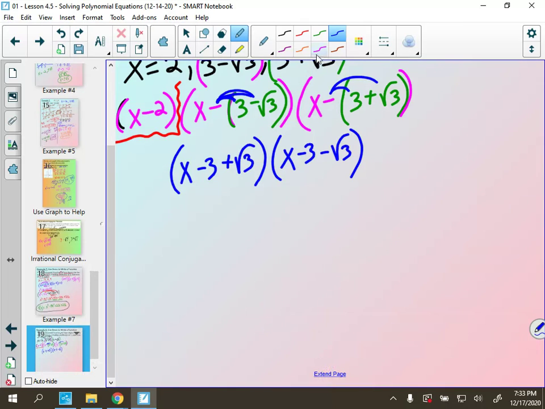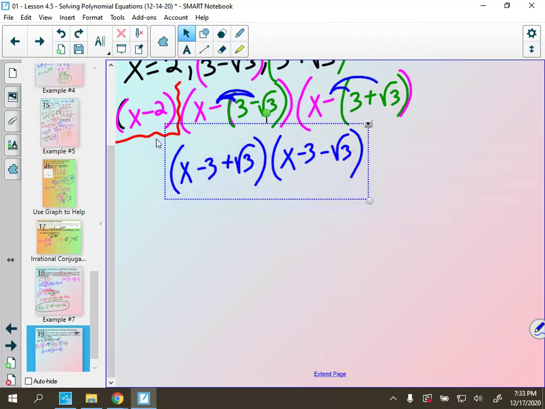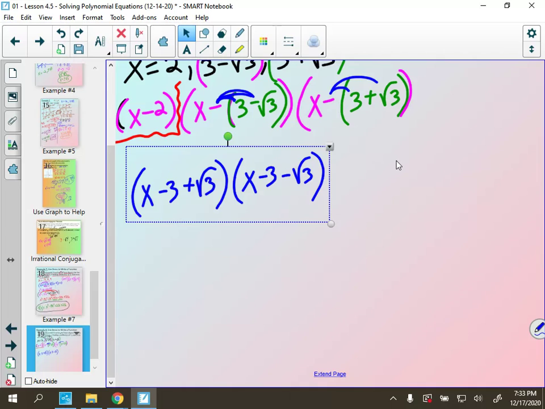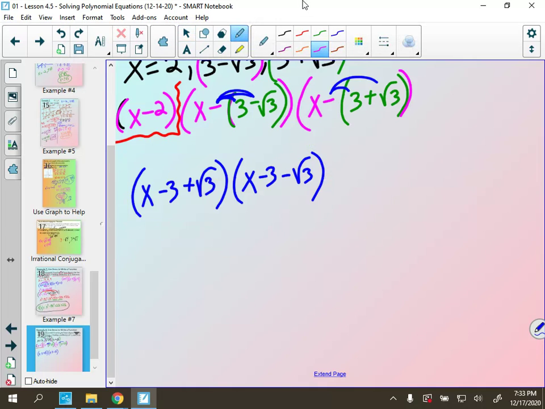let's multiply this. So it's this weird kind of triple FOIL, or whatever you want to call it. I'm going to try to color code it, so I'm going to slide this over here a little bit. Yeah, multiply it out. That's kind of what we're doing here. The biggest thing I would say is probably organization. Just keep track. Don't try to cram this into the corner of your notebook. X times X, draw the lines like you hopefully learned it. X times X is X squared. No problem. X times negative 3, again, no problem. So far, so good. Okay, be careful here.